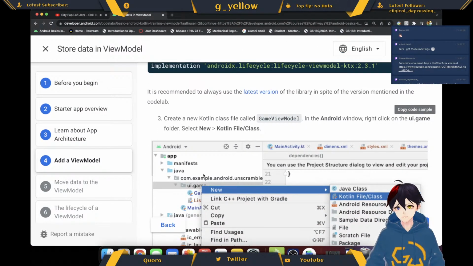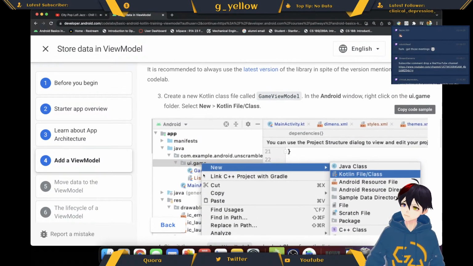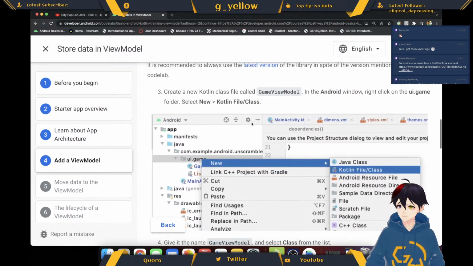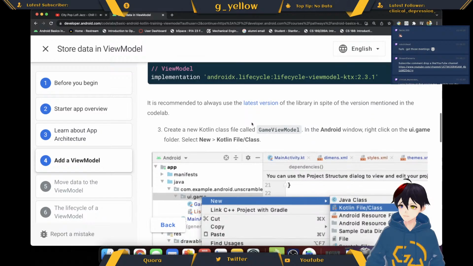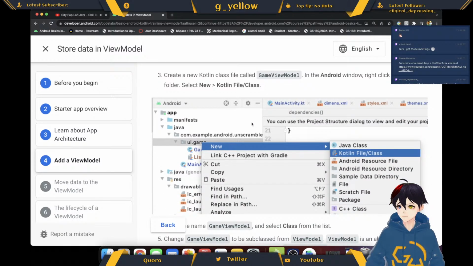Create a new Kotlin class called GameViewModel in UI game.